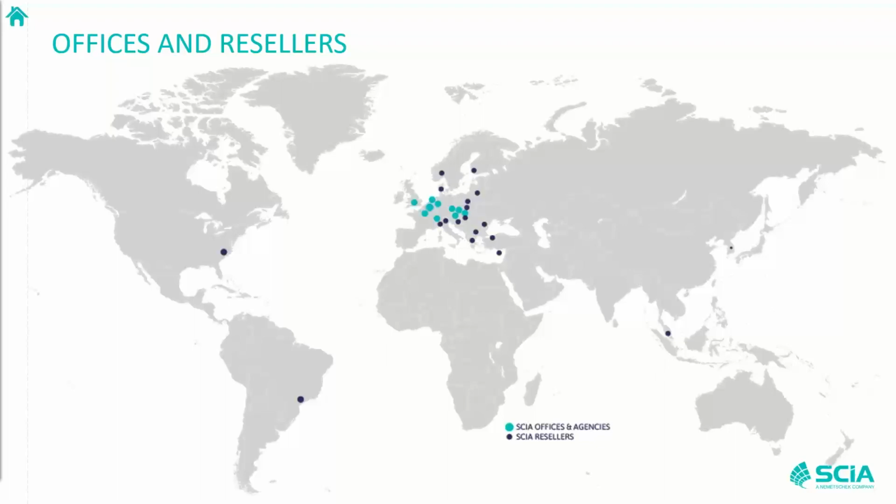We have offices throughout Europe where usage is most popular, although SCIA is present worldwide. Many of our offices now supply directly to our customers, although our team includes a selection of resellers throughout the world also. Our team has recently grown in size to ensure we can provide the right level of support for our customers moving forwards. We have offices in Czech Republic, France, Netherlands, Slovakia, Switzerland, UK, and more recently Germany has become direct. Our resellers include locations in the US, South America and Asia, as shown on the map.